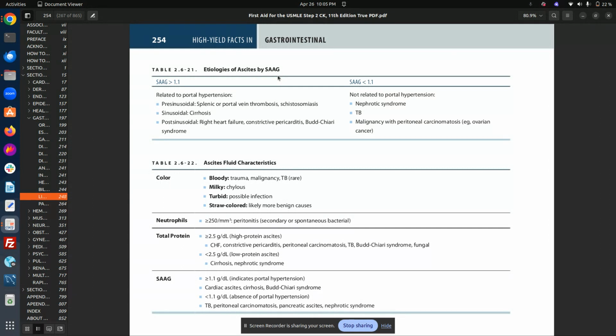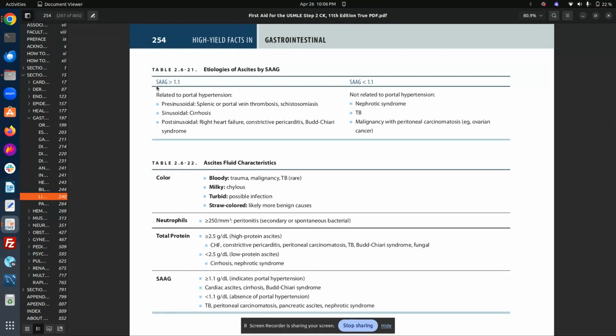Whenever you see ascites, here we know we are talking about cirrhosis. We know that we are covering cirrhosis, and that cirrhosis is the cause of ascites for today's lecture. But I am trying to make it clear that not just cirrhosis is the cause of ascites. There are multiple causes of ascites, and how can you come to know what the cause of ascites is? So we'll do the serum ascites albumin gradient. What is the serum ascites albumin gradient?